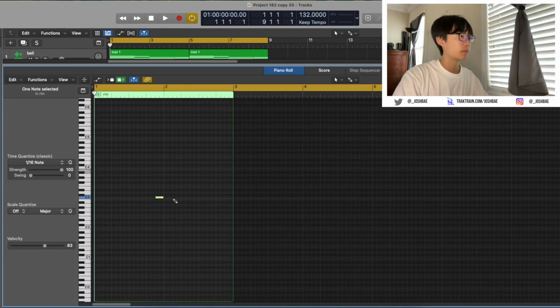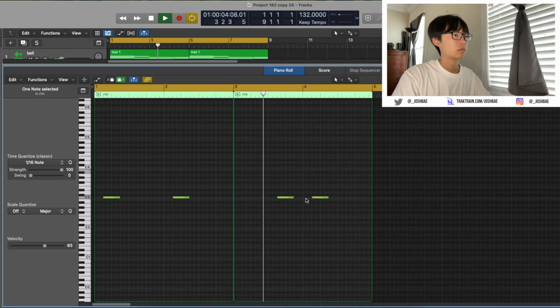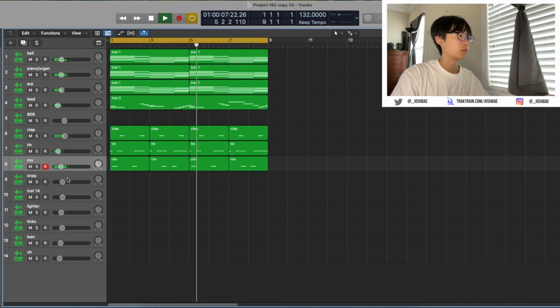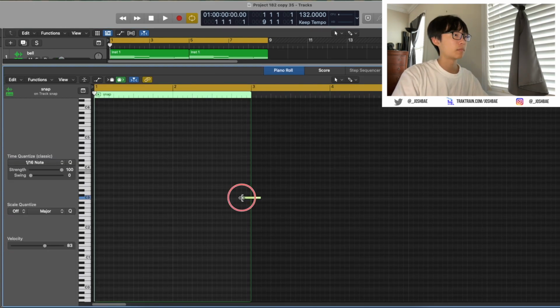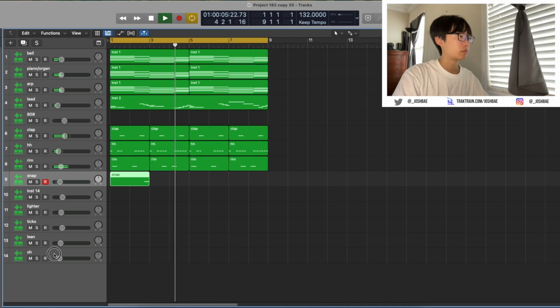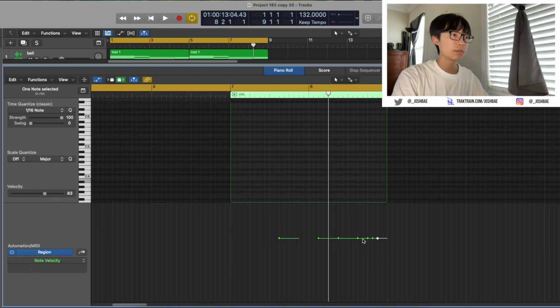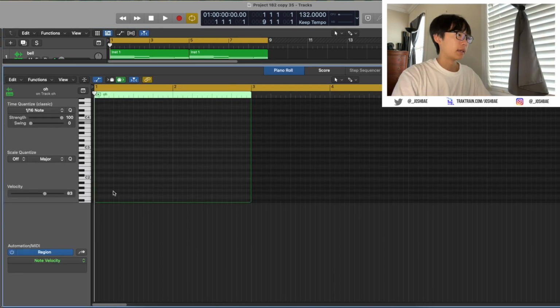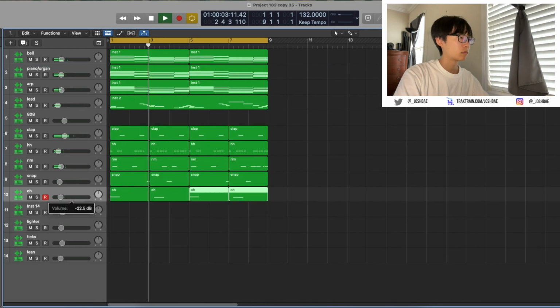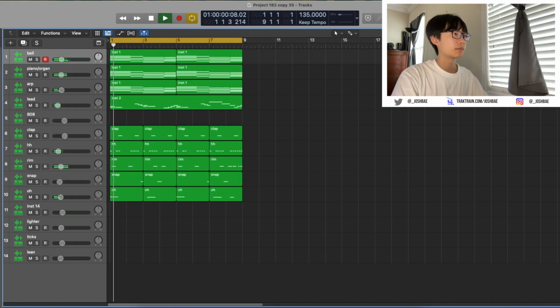So we got this rim. And then a snap. And I have this rim roll, gonna lead up the velocities, create some nice bounce. And then I'm gonna have this very clean open hat. And I think actually I might bump up the tempo just a little bit, maybe to around 135. Yeah, I think that's better.